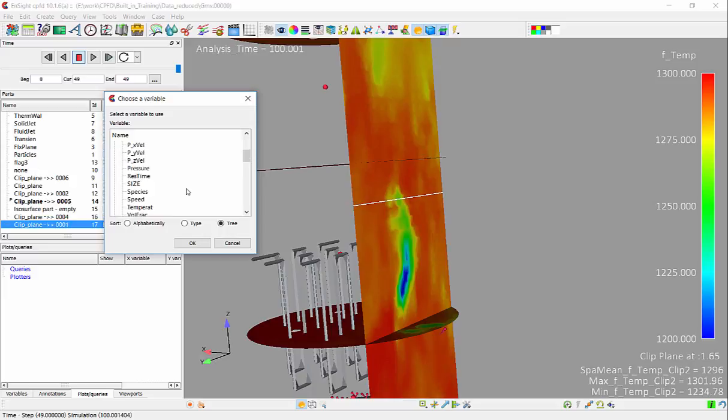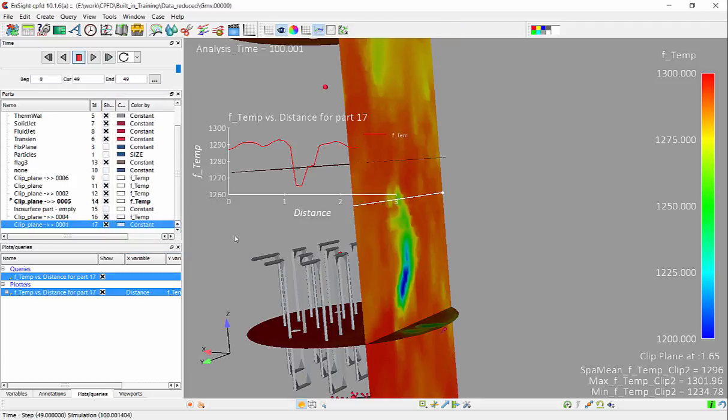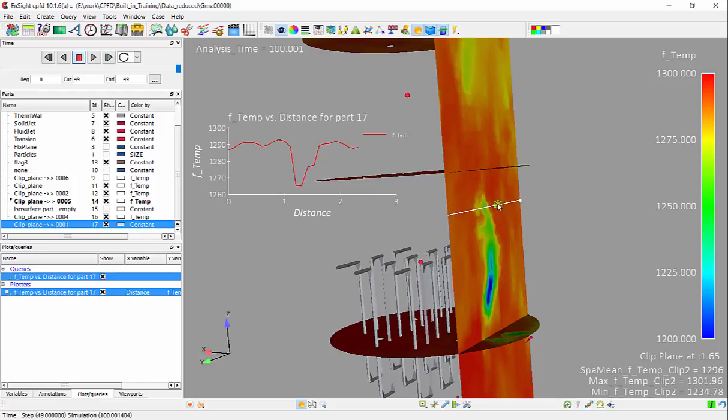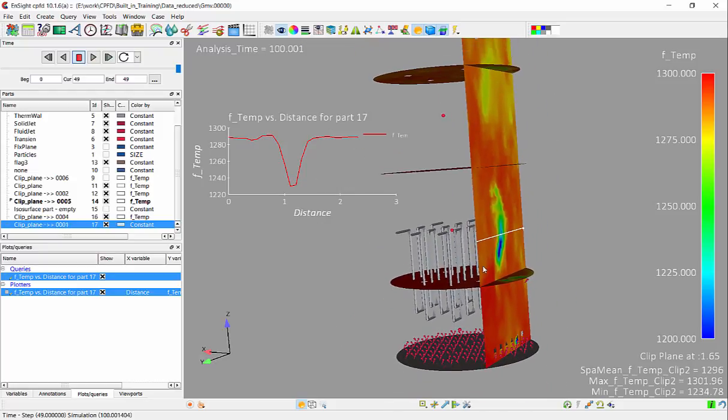We can query the same or other variables. In this case, we'll keep it simple. We'll query the ftemp again. Now this is a query versus distance. Now I can drag this down and we can see that the query can update as we go. So let me just rescale the axes. And we can see here we have a better quantitative analysis of what that temperature distribution looks like as we traverse this particular 1D part.